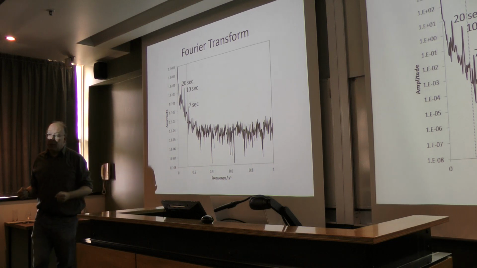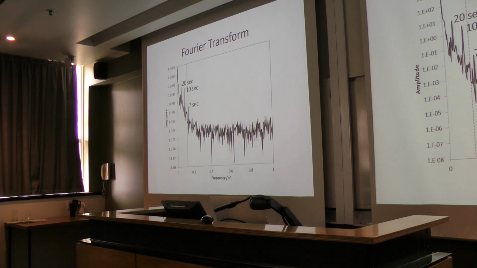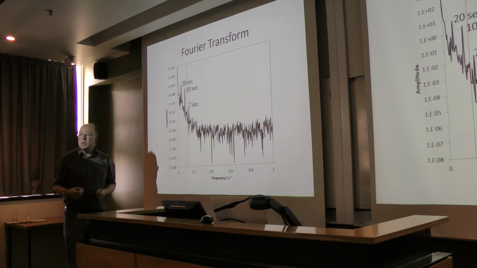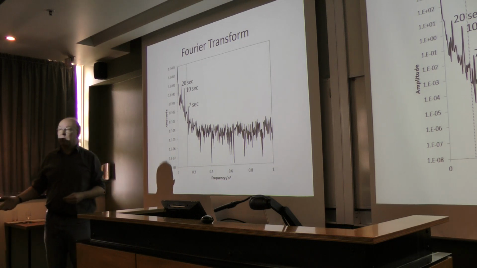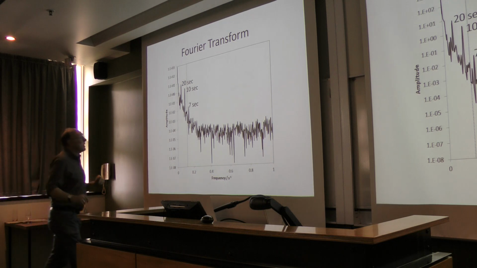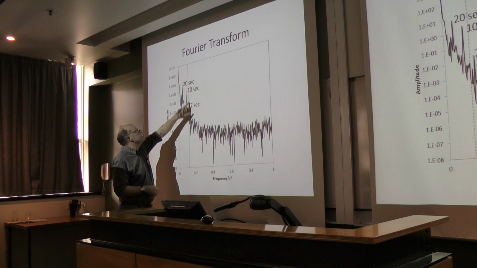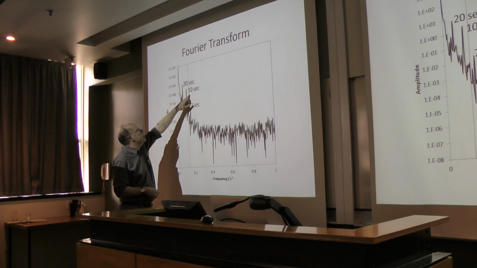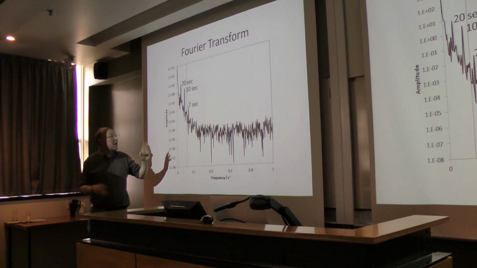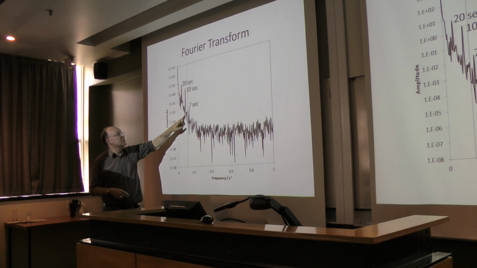I've talked to somebody who I believe and trust who does a lot of signal processing, and what they have said to me is, well, it's a low frequency oscillation. You need a lot of data to capture low frequency oscillations. I don't know if I believe that or not, but anyway, that's what I've been told. We've got 7 seconds, we've got 10 seconds, and if you get a 10-second period, you're going to get a 20-second period. Okay. Having said that, why is there not a 14-second period?